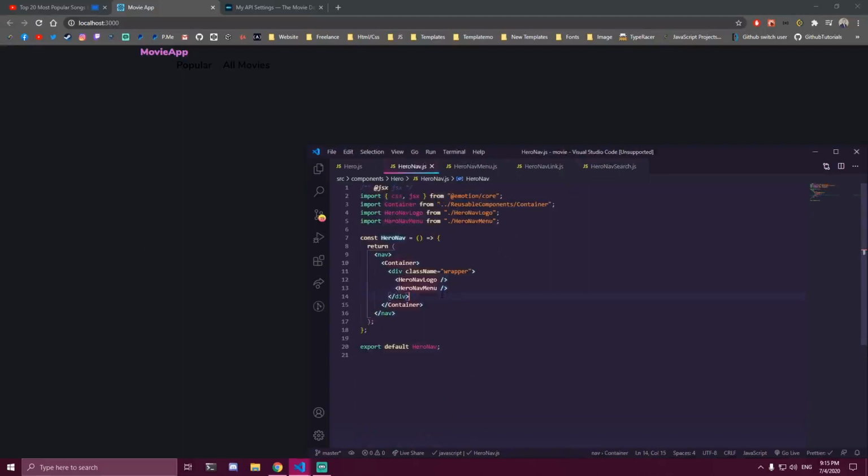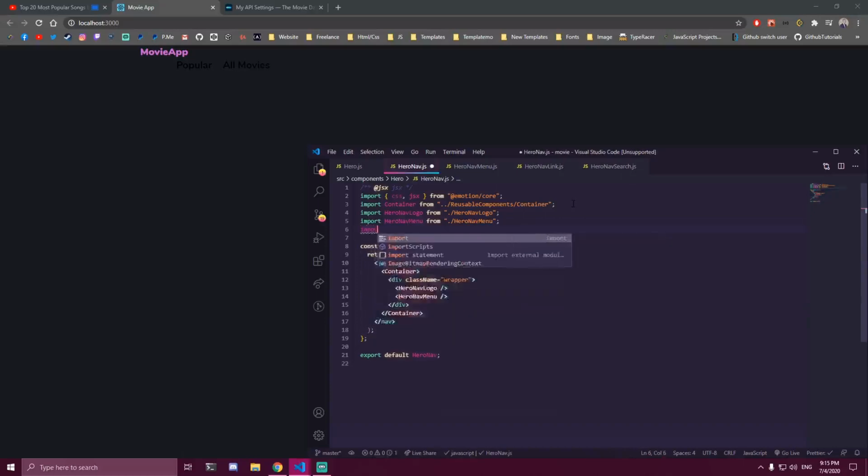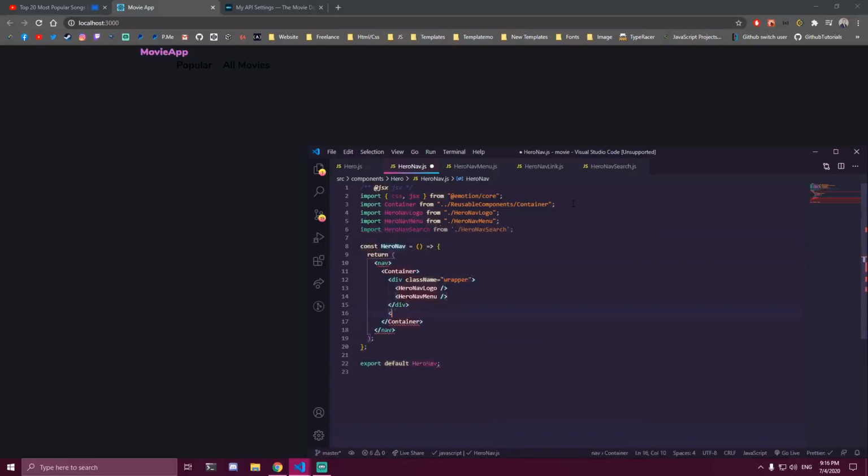So under the wrapper, but still inside the container, we want to add that thing we just made. So there's our search here. And under the search, we want to add an icon.